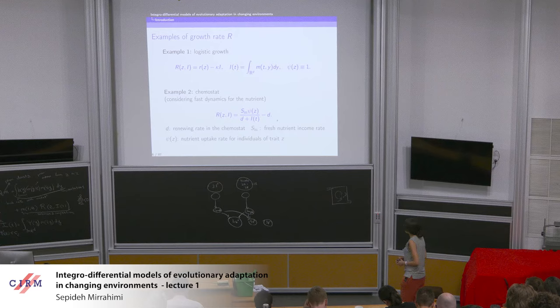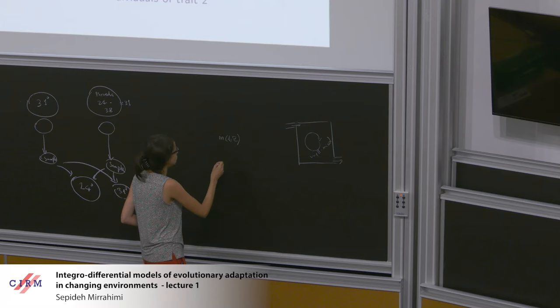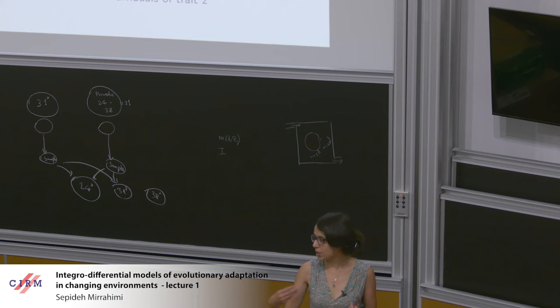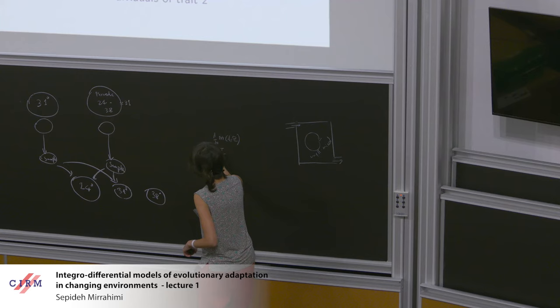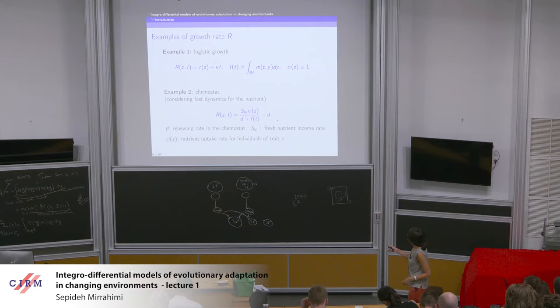I'm going a little bit fast. You can write some dynamics: for instance, if M is the density of the bacteria, and I is the quantity of the resource, we can write some dynamics for these, d over dt of these. And the growth rate of M would depend on this resource. And if we assume that the dynamics of the nutrient is fast, then we would obtain some function that is written here, which we see is also a decreasing function of I, because we have 1 over d plus I. But it is not linear with respect to I. So this is also a very natural growth rate that we could consider in the case of the chemostat.